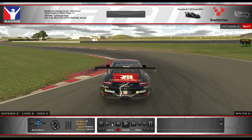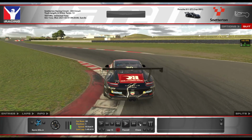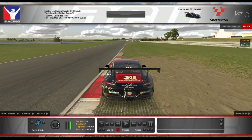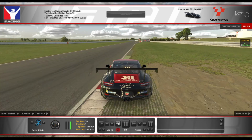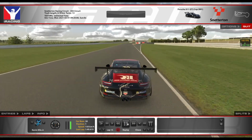You can see our left front, just as it comes to the apex, picking up throttle, and then as we apply the throttle, unwind the lock, and then utilise this exit grating out here, the bit of astro and pavement. You can utilise this. There's no off track for that, and again, ensure you get back onto the track before you catch this grass. And with that, that's a lap of Snetterton 300.